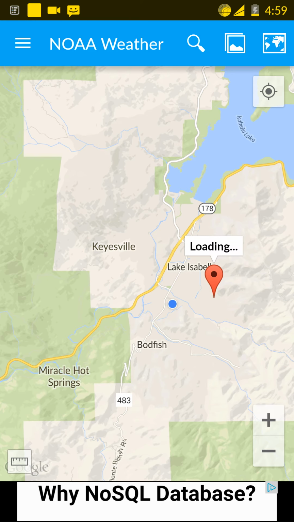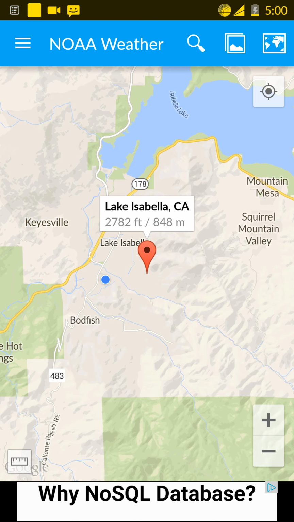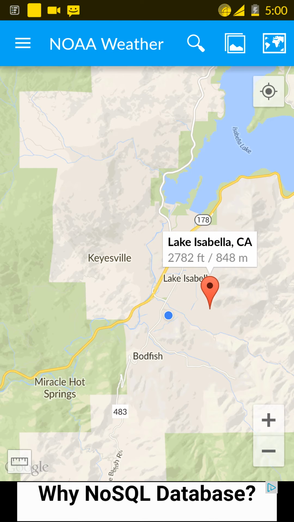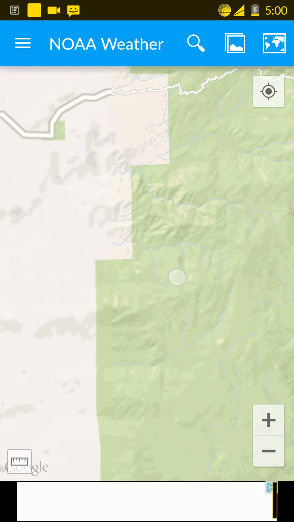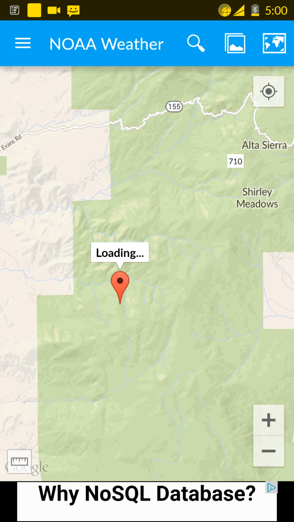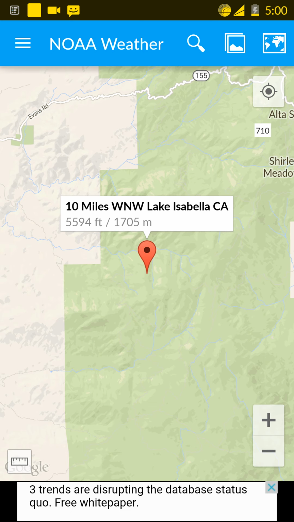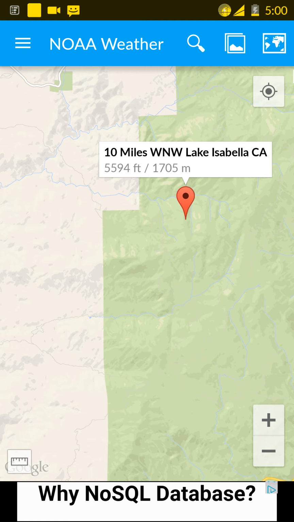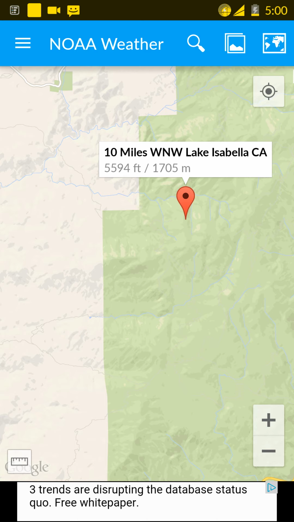Okay, anyways, yeah, the NOAA Weather app is really good. Even down in Bakersfield, normally you get one forecast for the whole city. I was down there earlier this winter, and I got a different forecast for East Bakersfield than I did from the southwest, because there was fog in the southwest, and there was no fog on the east side. So you can look up the nearest city and get a weather forecast. But if you're camping way back here in the boonies, somewhere, what the heck are you going to put in for a city? They're going to give you maybe Shirley Meadows, but that's a different elevation, and this will give you an actual accurate forecast for wherever you happen to be.